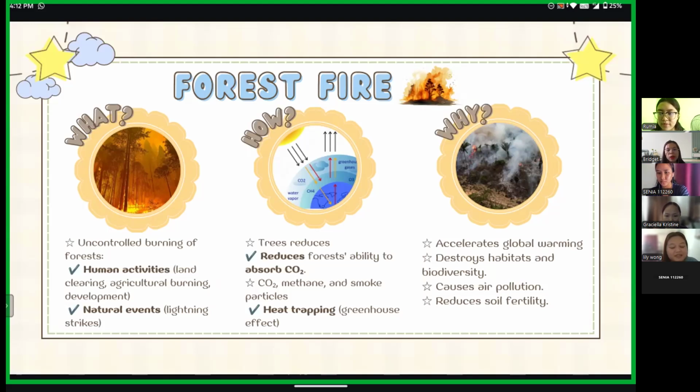Forest fires can also cause air pollution that affects human health, where smoke contains fine particles and harmful gases. Exposure can also cause respiratory problems such as asthma, bronchitis, as well as lung irritation. And this can create poor air quality that can affect communities far from the fire sources.